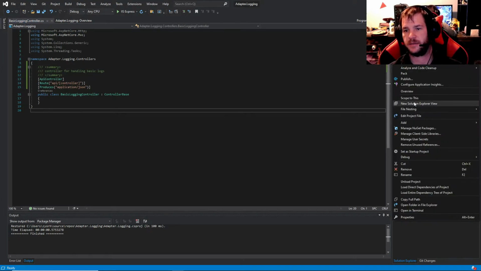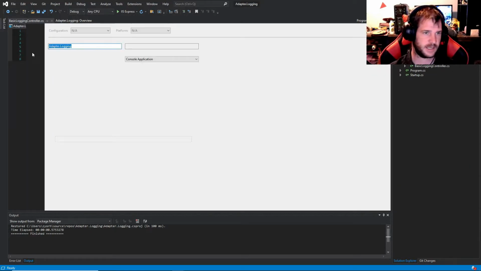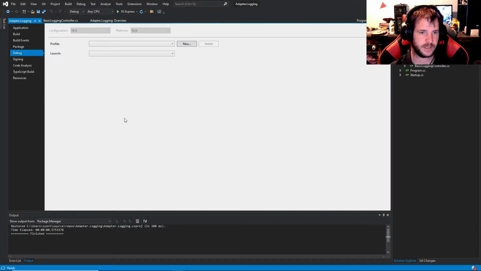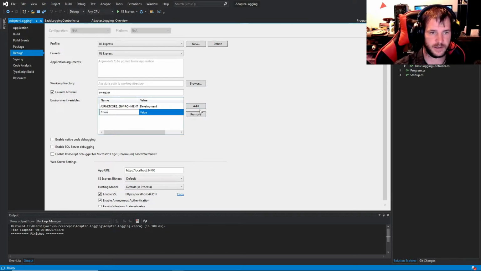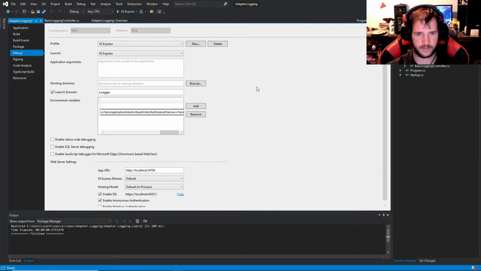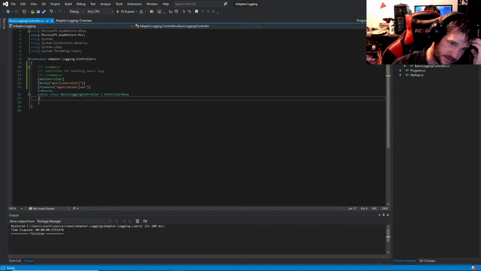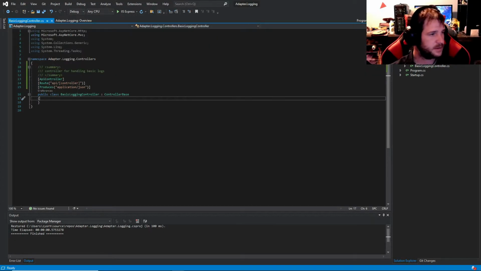Okay, so I keep my environmental variables inside here, which is where we're going to keep our variable, which we're going to call database connection string. And we're going to put that environmental variable there, which is the connection string to that database. All right. So the basic setup is over. I can get started into what's going on here.